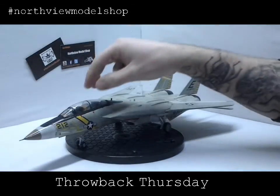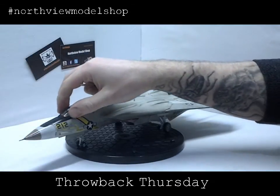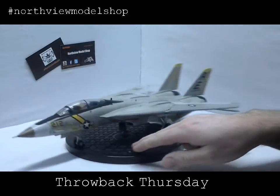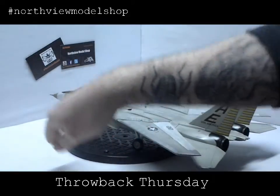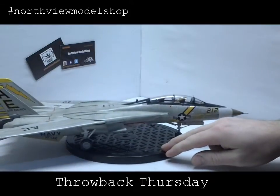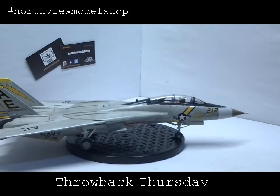But all in all, guys, we were really happy and really pleased with this F-14. It turned out good, and we've taken it to a couple of shows. We've done modestly well — to be expected, it did as well as I was expecting at the model show. We did some third places and stuff like that, which is perfectly fine — we're more than happy with that.